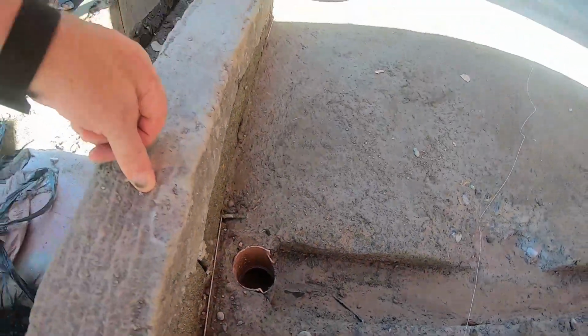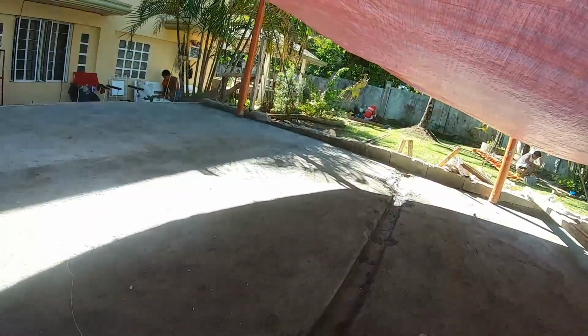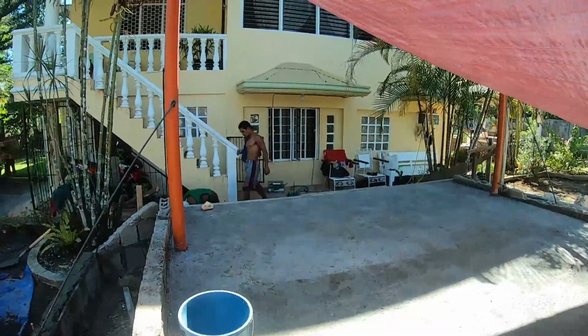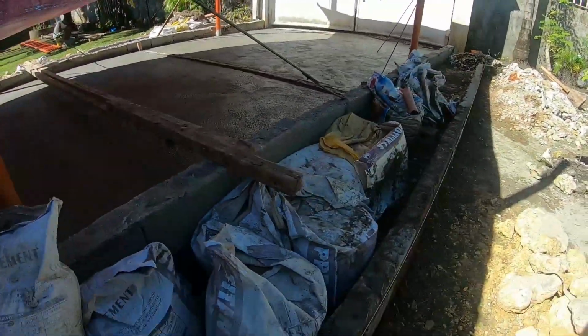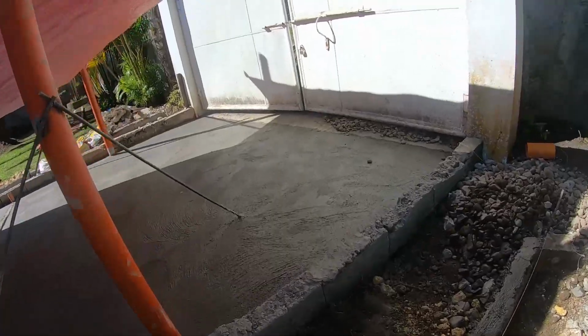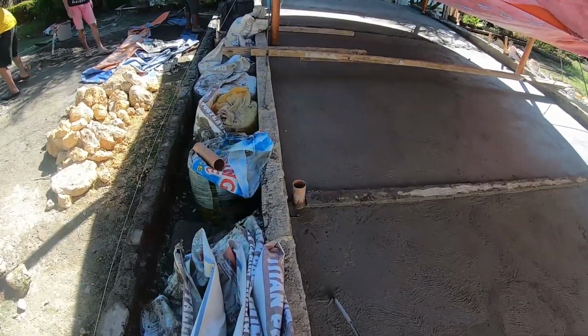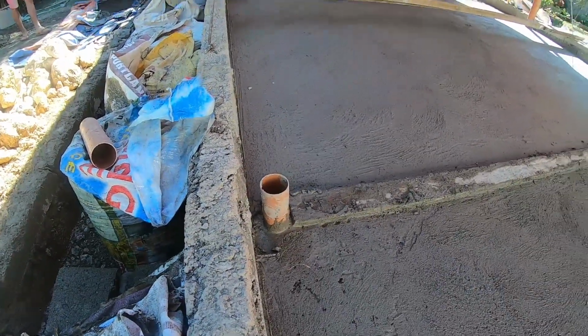Show you what we got. So, to explain better on that drain, what we did, you can see here it's been cut out there, but it's up here, so the water will go down into the drain on either side as water's flowing down, instead of everything just cascading all the way down those stairs. And we'll do that on that one as well.